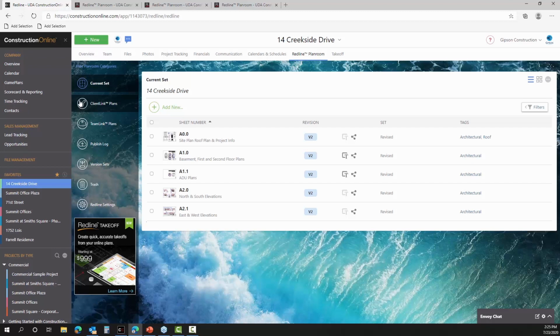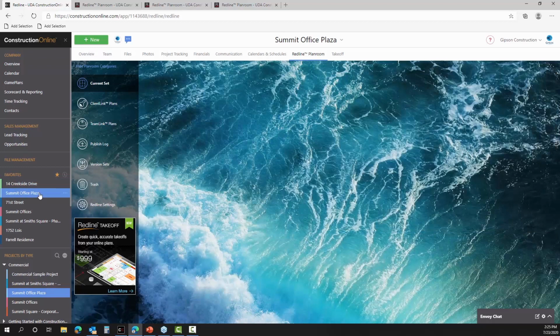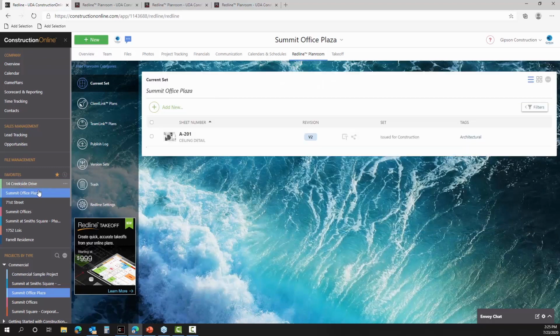Sometimes the change is communicated in words, but we really want to see it in a very visual way. So I've loaded in a sheet that has a couple of revisions so that we can take a look at what the comparison looks like.